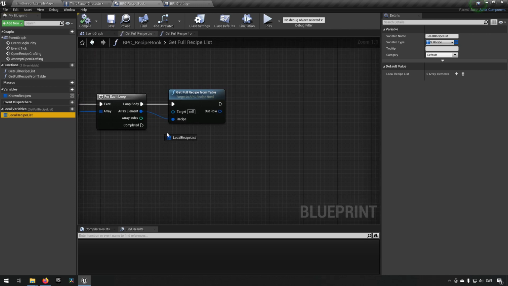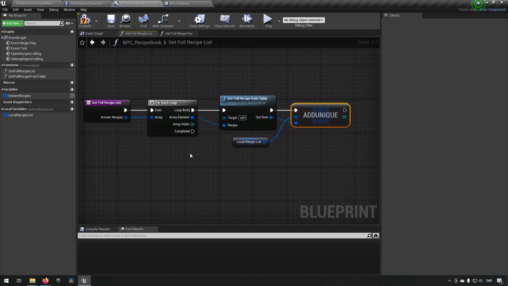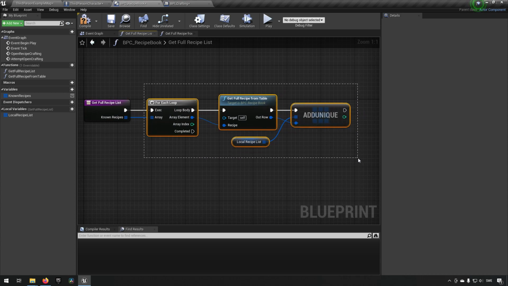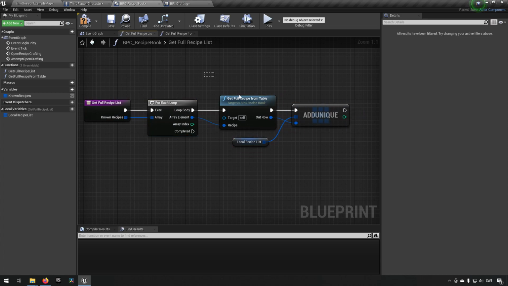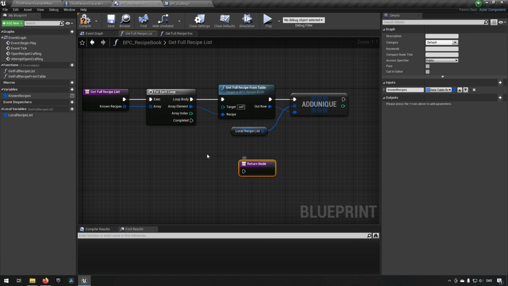So we take this local recipe list, we get it, we say add unique to it, and then we add whatever result we get from this function over here. So we'll go through all of the different known recipes that we have. We get the data table result from them, we add them to our array over here, and then we want to return them. So we'll add a return node, which we will be calling on our complete.